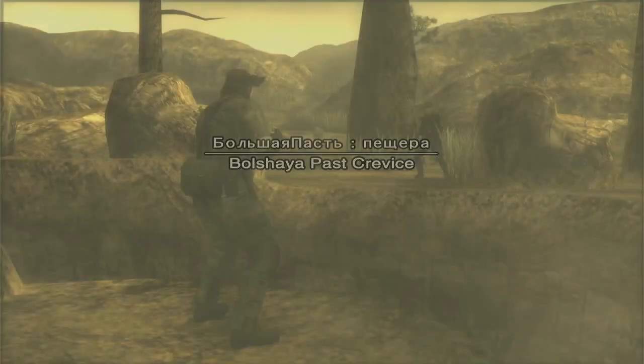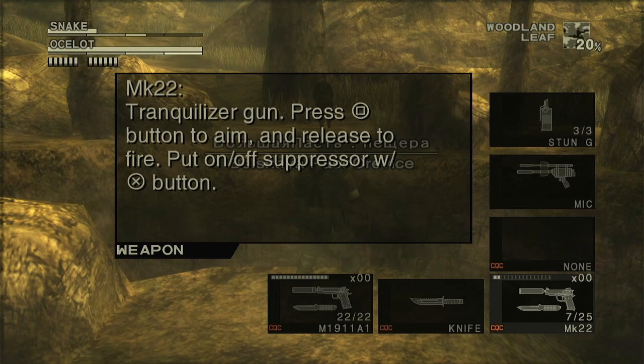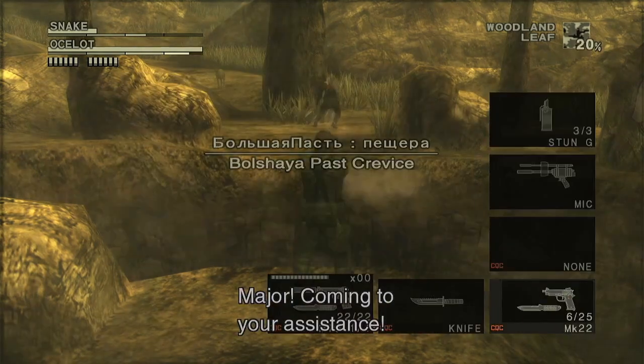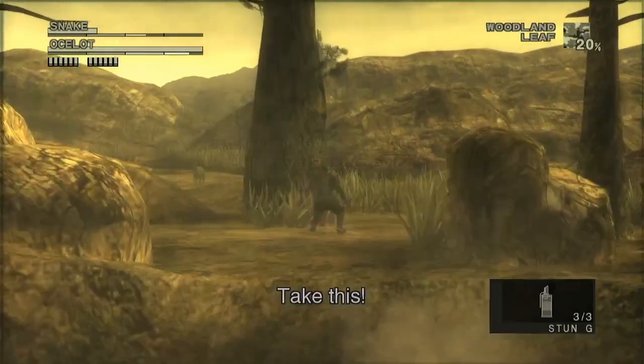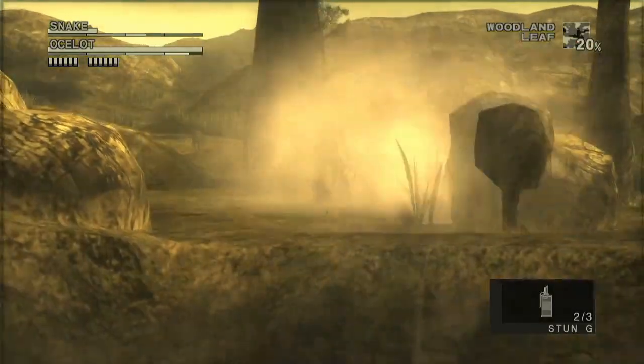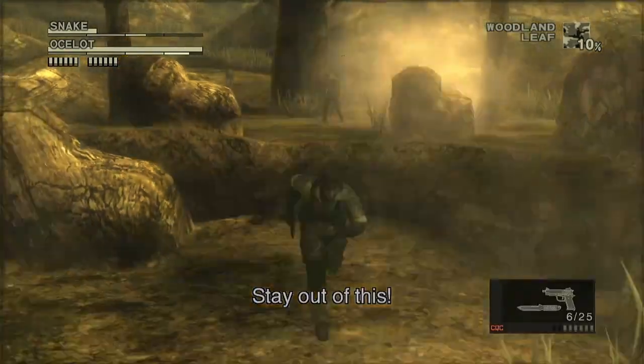Okay, so the Ocelot fight, first thing you need to do immediately are two, okay? Switch to your trank gun, take the suppressor off, and you're going to want to use the auto aim using the square button, shoot Ocelot in the back. As soon as you do that, he's going to get distracted, take out your stun nade, toss it over, right in front of him, okay?